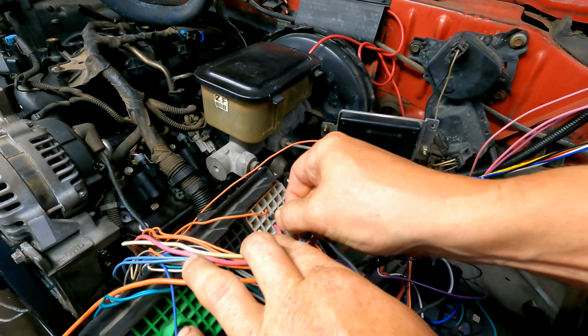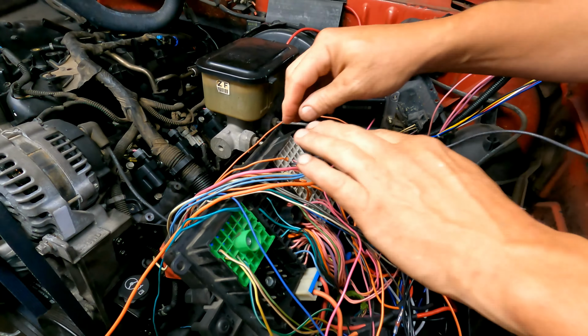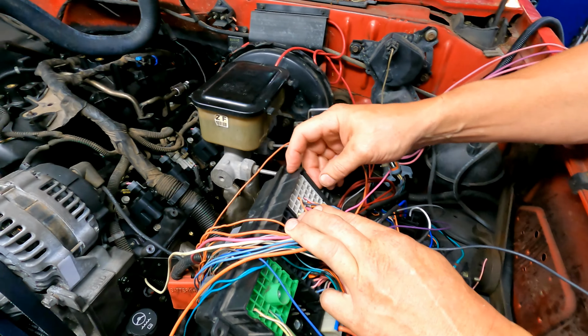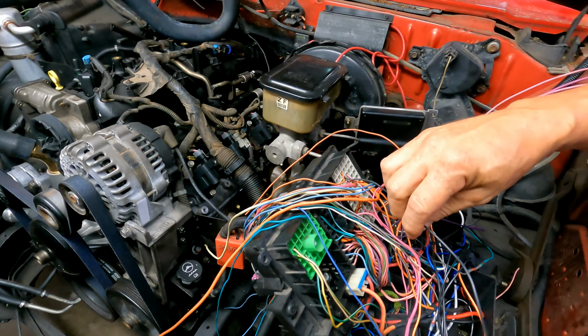Come on. Come on. Okay, it went in there. So, connector number one, three over is C, and then one, two, three down. So, there you have it.